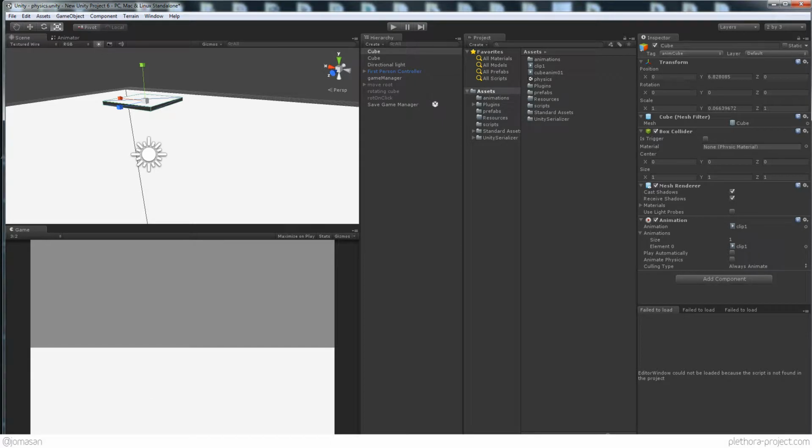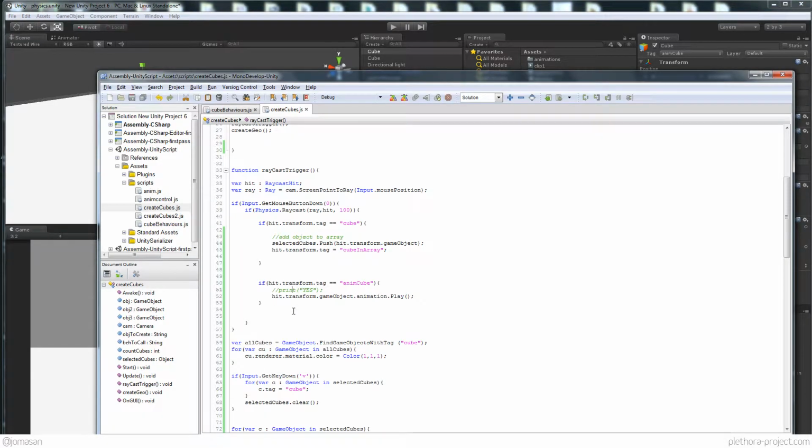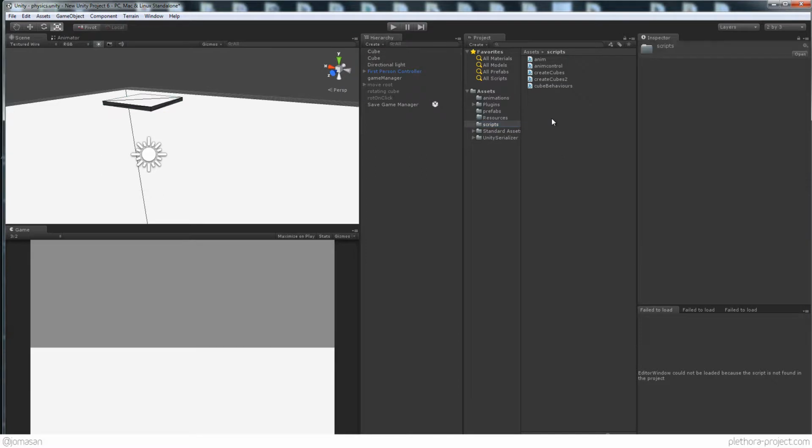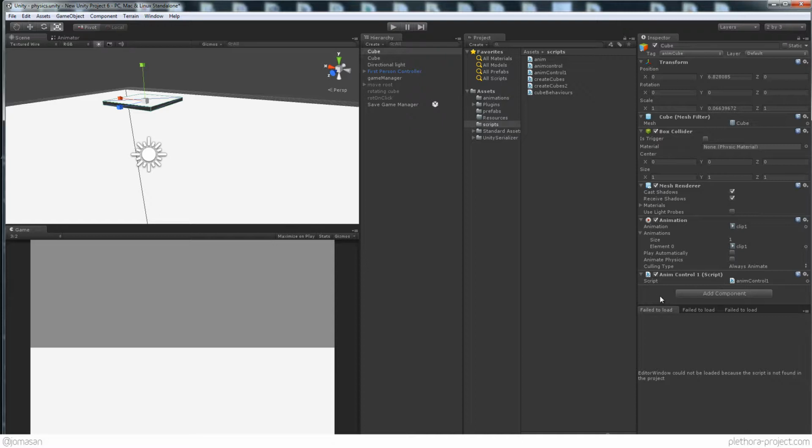What we need to understand is that we are calling the animation clip from outside the object, right? So we are kind of saying, okay, start playing. What I will need here is to create in my scripts a script called animation control. And I think I already had one called animation control, so I could just call it animation control 1. And I'm going to drag this inside my object, right? So my animation control object, I could edit the script.